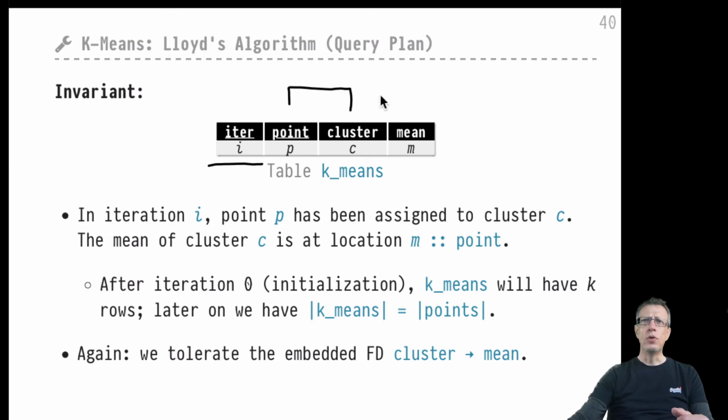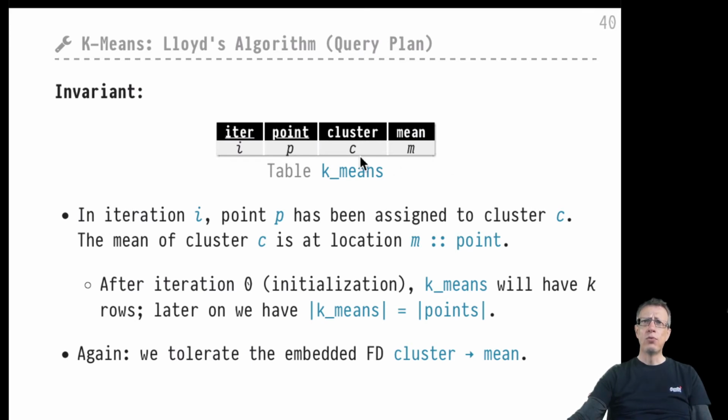The mean of this particular cluster C would be in column mean here. So M would be a point. M would be the centroid, the mean of cluster C here. Right, and that would be the meaning of all of these 4 columns. There are no more columns to be maintained in our table k-means.